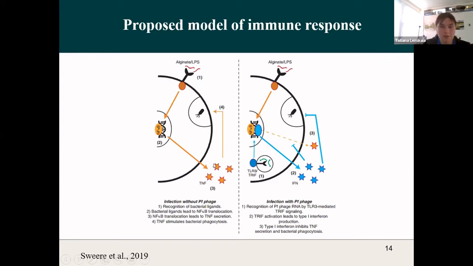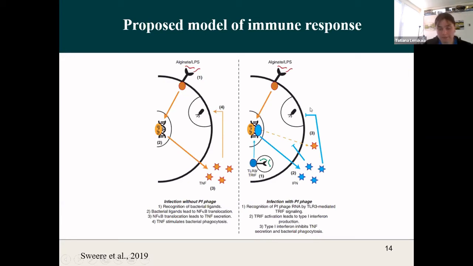So here, if bacteria didn't have a prophage, it triggers antibacterial immunity and the infection was cleared. But if the prophage was introduced, then it triggers an antiviral response in the human or animal cell, and this antiviral response can also suppress the antibacterial response. And in this case, the bacteria can sneak into the wounds unnoticed by the human immunity.